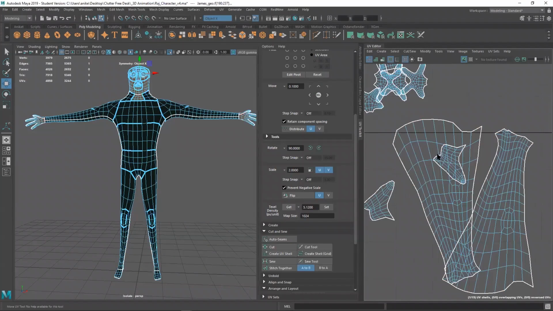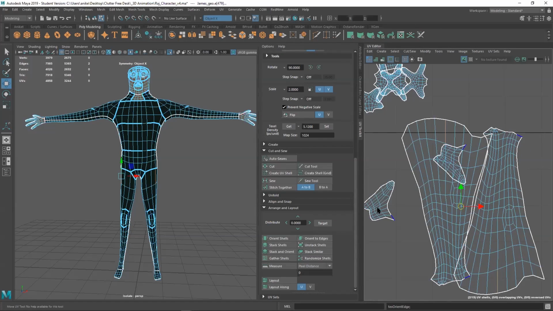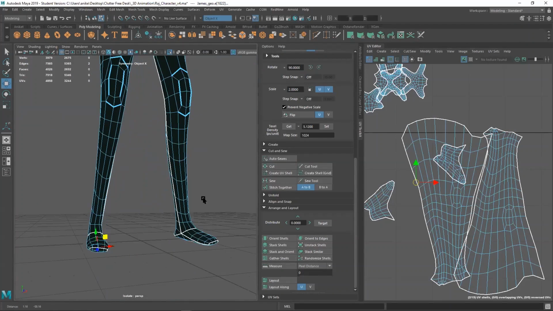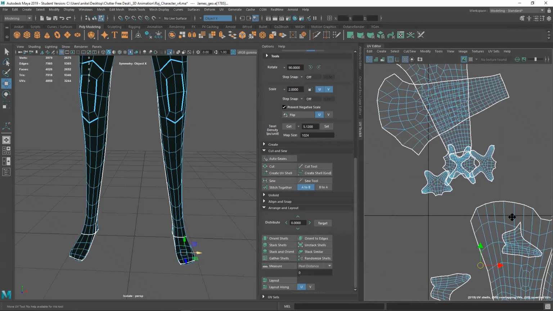Let's go to edges and just orient like that. Orient to edges. Feet need to be oriented as well. Orient to edge. It's pretty decent.